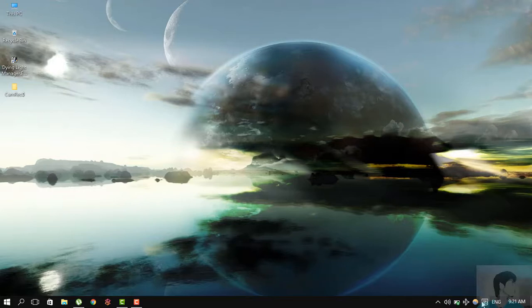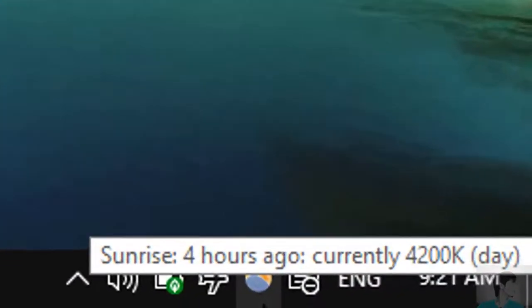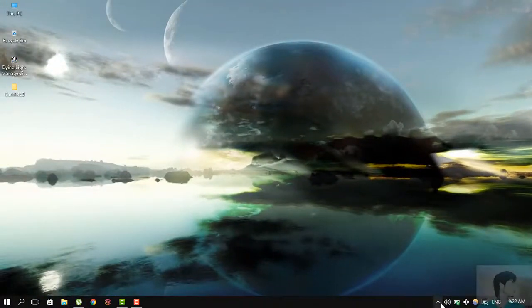And you can also disable applications such as Flux, because that's also graphic intense, as it constantly changes your screen color to, well, like daylight color, and you get the idea. Also have your antivirus disabled. I'll also recommend having your internet connection set to off, or maybe if you are on a laptop, set this to airplane mode. So with that out of the way, let's get into the tweaking.